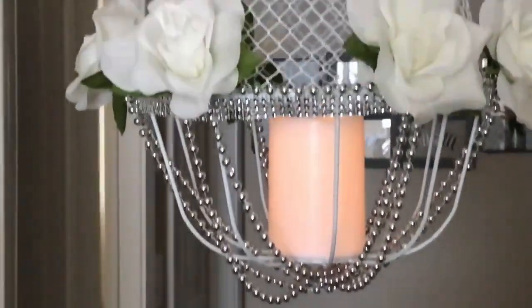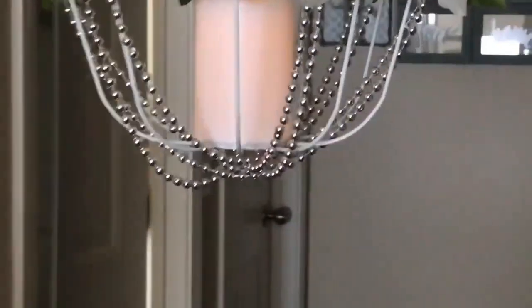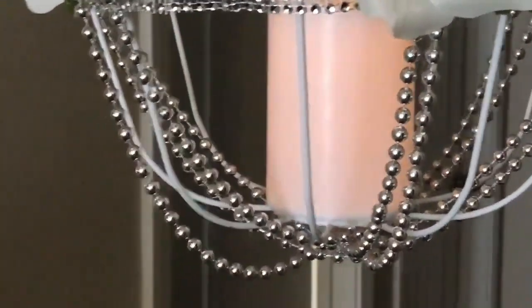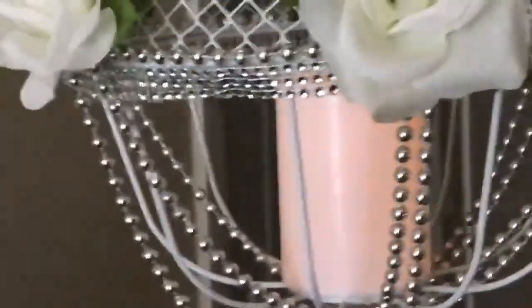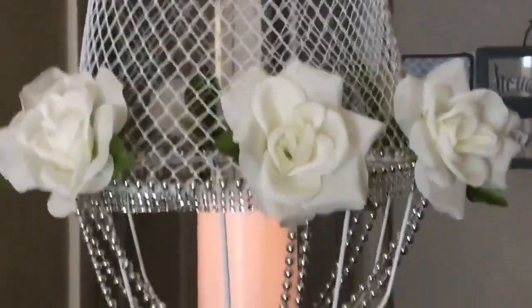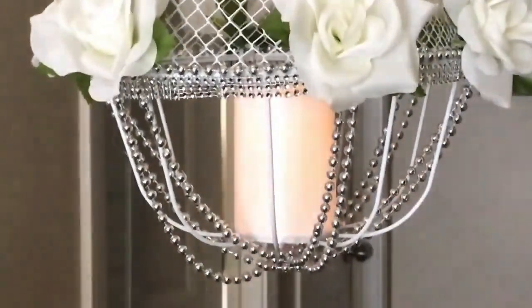And here's the pièce de résistance. This is the other finish or decoration that I'm thinking of. It'll be good for a garden setting or even for a wedding or bridal shower, baby shower, a little girl's room. I just put the white cabbage silk roses that the Dollar Tree sells as well.